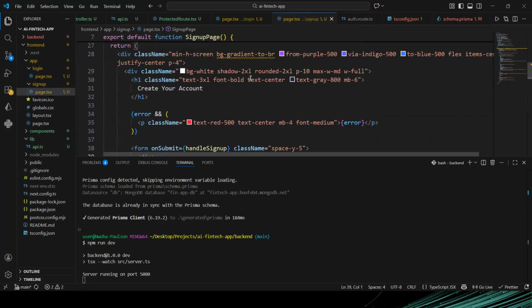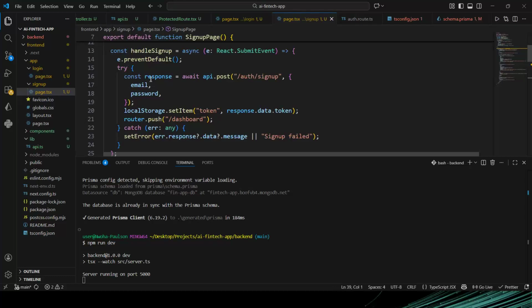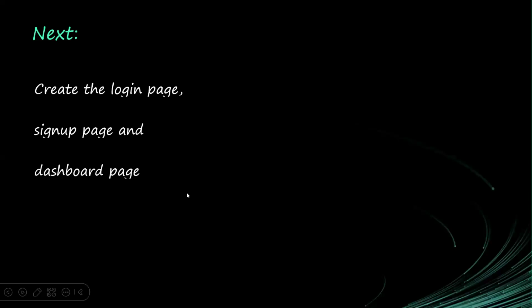So now this is exactly what we are doing. Once the user comes back with the response, we are going to add that this is the token that we are getting from the database, from the server, from the backend. So we are storing it in the local storage. That is why we were able to have access to it in the Axios page and also in the login, even in the protected route. So the next thing I have to do now is the dashboard.